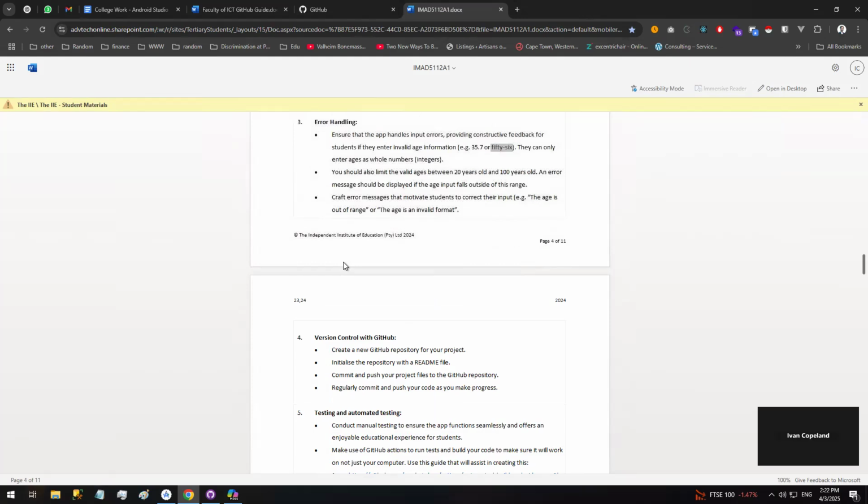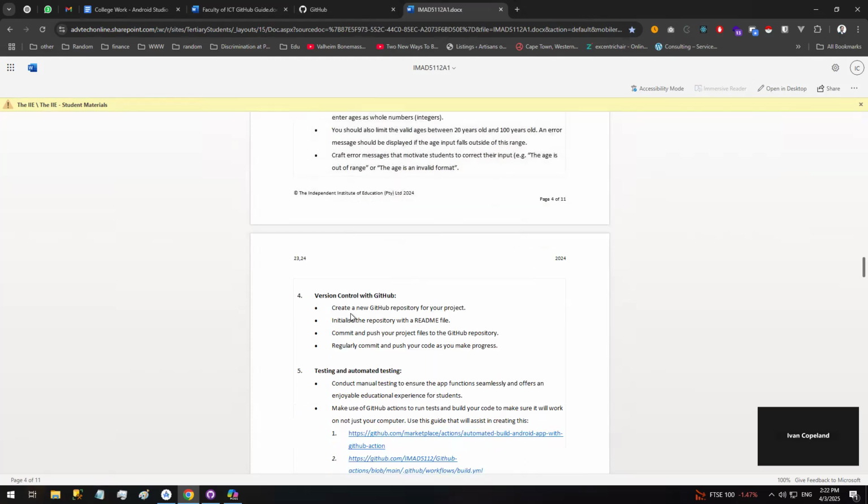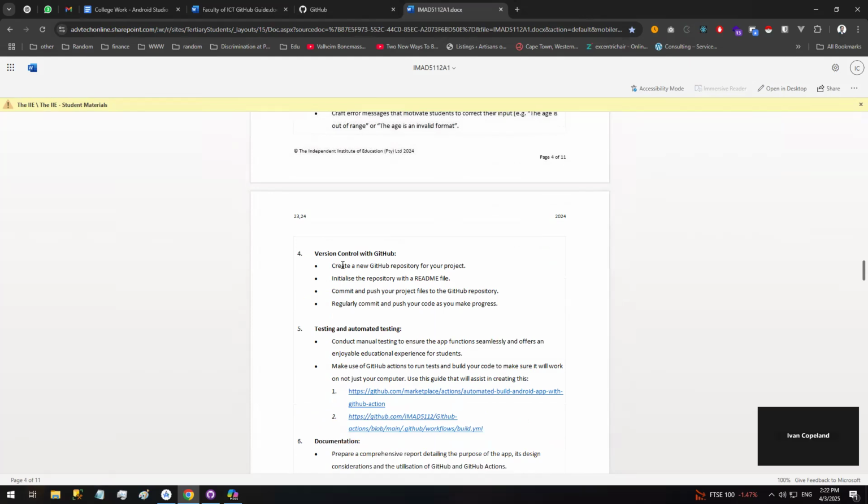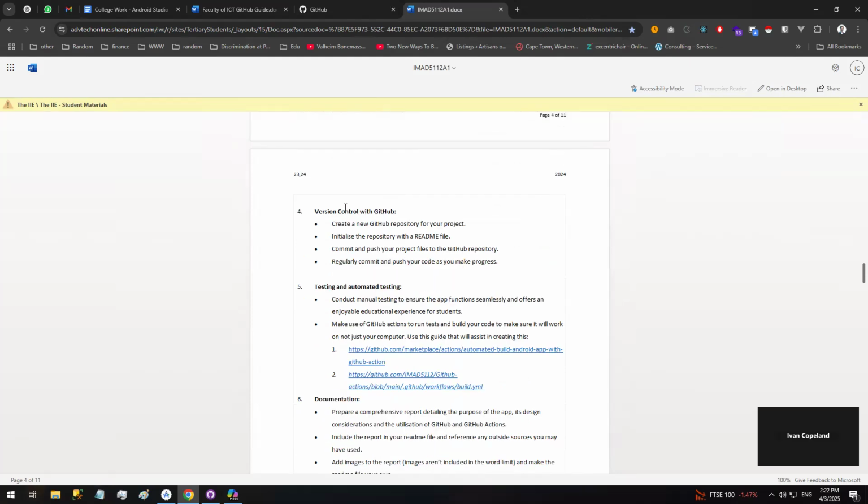What I'm covering is basically the foundation, and those details are something that we can do, but they're a little bit less important than the foundation itself. Anyway, version control with GitHub.